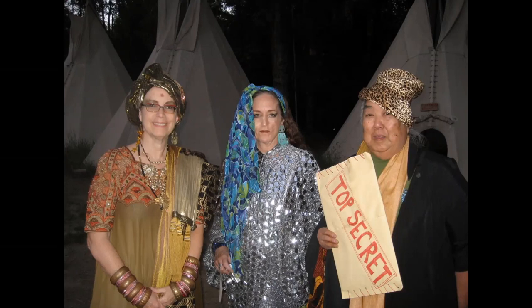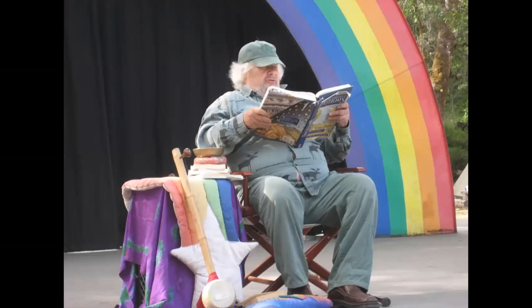A big feature that gets you up early in the morning is when Wavy Gravy does his morning reading — it's something not to be missed. You get up early, brush your teeth, get a cup of coffee, and come over to the Rainbow stage for Wavy to read whatever occurred to him that morning. It's a beautiful reading of maybe 30 minutes while everybody kind of wakes up.